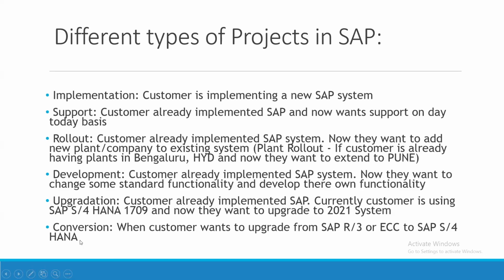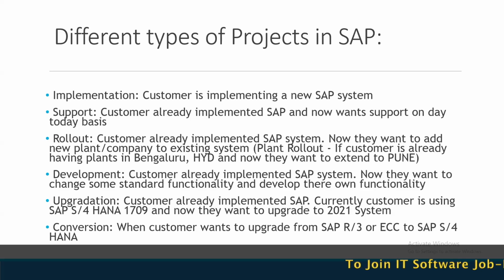And the last type of project is conversion, wherein the customer wishes to switch from SAP R3 or ECC to SAP S4 HANA. As I mentioned earlier, ECC allows you to use the older version of SAP in which we have a different database, either Oracle, and the front end was SAP. Let's say the client was using SAP since a long time, since 99, 2000. So at that time, the ECC or the database that they were using was Oracle. It continues till now, and now they wish to switch to SAP S4 HANA.